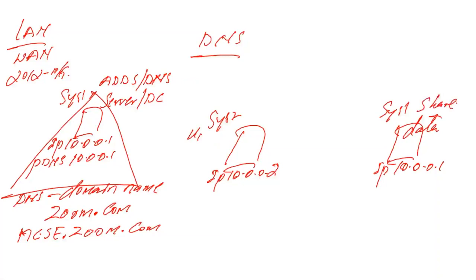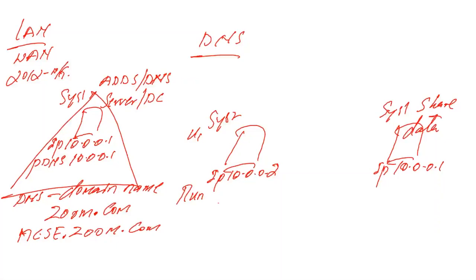The data shared folder is not only available on my machine, it is available on other machines in my network. But right now as a user, I don't know on which machine, on which IP the shared folder is created. I don't know what path to use to access the shared folder. So I'm requesting the administrator, sir, please tell me how to access the data shared folder. I'm sitting on the system 2 machine, sir. As admin, you have to guide the user, sir, use this network path to access the shared folder. So tell the user, do one thing, go to Run and use a network path to access the shared folder.